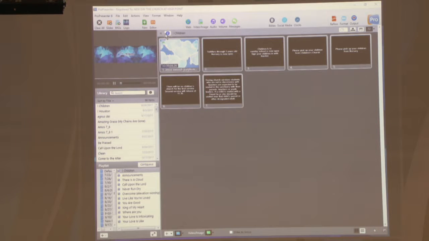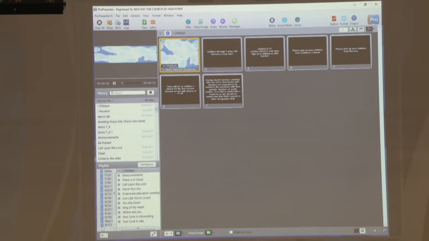So to start with, whenever it comes up, this is typically the first screen that you'll come up to. So you'll see the toolbar across the top. We're going to go ahead and start out with the layout of that one. And so when you get started in there, you'll see all these toolbars on the top. So you'll see clear all, slides, backgrounds, logos. Basically what this is for the live production stuff. So whenever you go live on a background, or if you put up a slide, for example, you'll see what comes up on that one. And it'll preview over here what you're going to be looking at. Same thing right there. If you hit the background, it'll show you that over there.